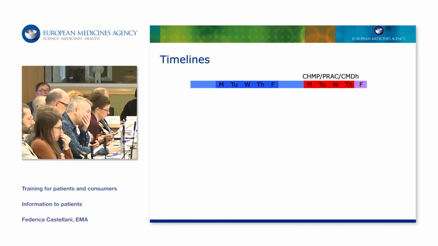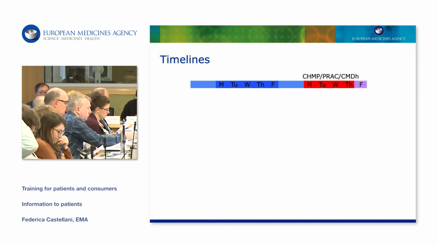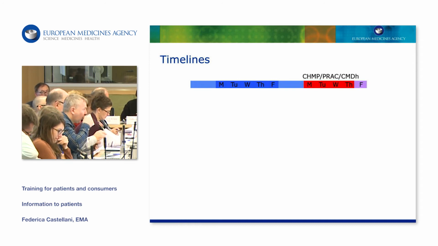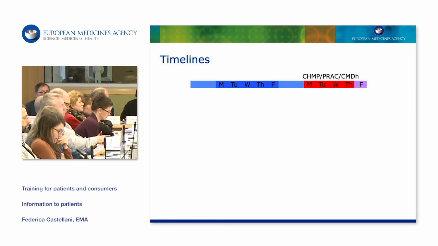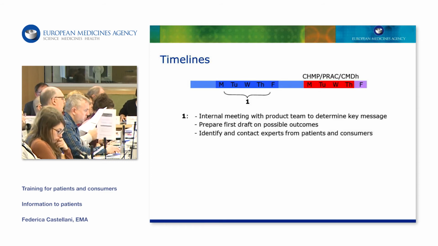And now comes the tricky part, the timeline. As I said, the referral procedure usually follows the committee meetings, and we will know at which committee meeting we expect a referral to be finalized. Usually the week before, we start preparing for it. This is the part in blue, and the part in red is the week of the committee meeting.